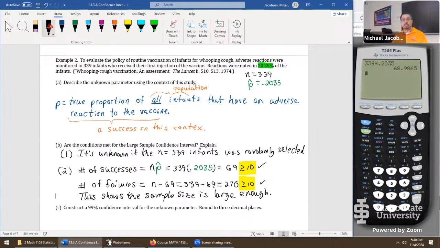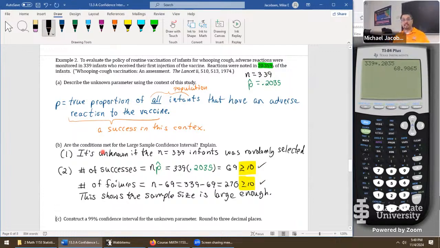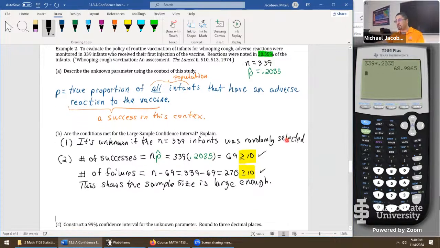So what we know about the problem is we know the sample size is large enough so that our confidence interval will be accurate once calculated. We just don't know if the sample was representative in the first place. We want them to be randomly selected, but until we hear that information, we are not completely certain if that's met. So if this feels kind of uncomfortable to you, I kind of understand. That's where the next statement might come in handy.